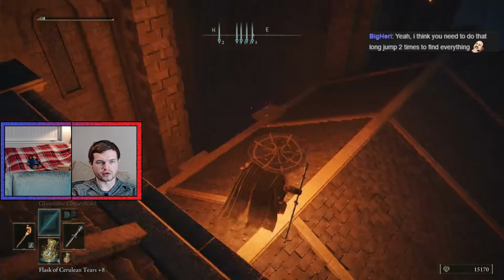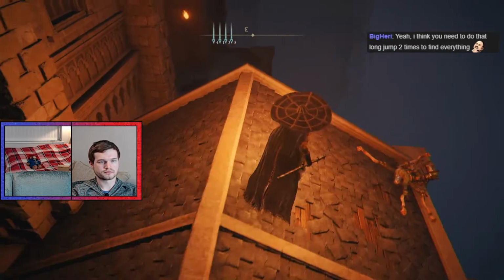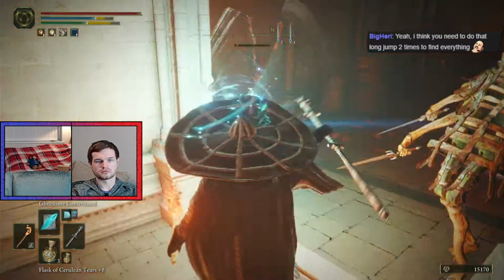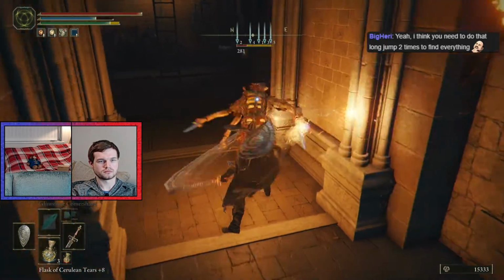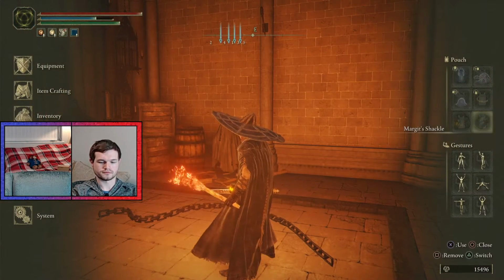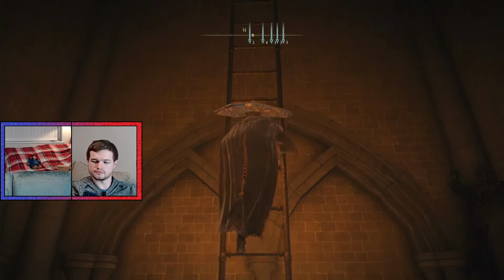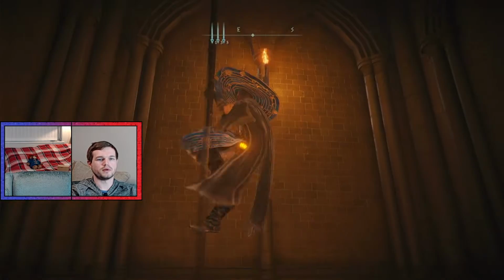Okay. Yeah, there must be a way back up, considering how many small drops there are here. This. Go anywhere. There, nope. Okay, slight jump. There's a ladder. Hello. I haven't got my sword equipped. That'll be helpful. Marionette soldier helm. I think you need to do the long jump two times to find everything. Okay, well, that kind of makes sense to me. Just need to check my phone 1 second. Okay. Lyman. Lyman all the way.